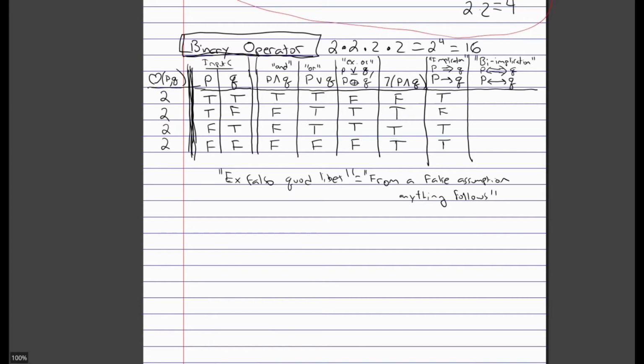And we'll really see that clearly when we investigate the connection between these two things in terms of what's called logical equivalences. But the biimplication is defined to be true when both P is true and Q is true, or when both P is false and Q is false. So it's defined as true if both P and Q are true, but it's false when either one of them is false and the other one is true. So when they have opposite truth values. And if both are false, then the biimplication ends up being true. This is what's called the biimplication operator.